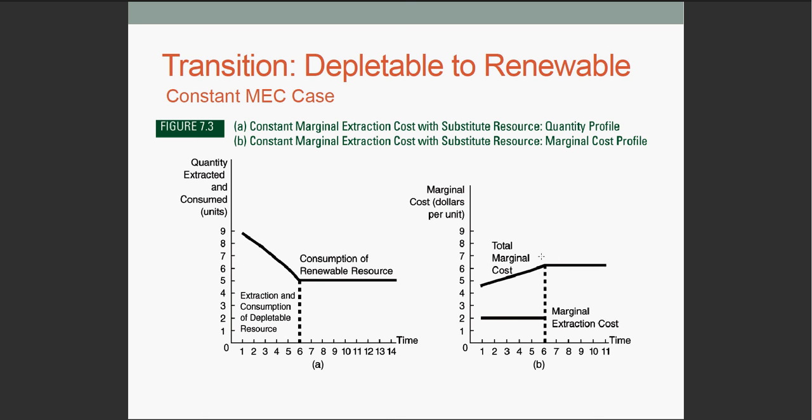So here you can see that the marginal cost of one energy type is increasing, and it would continue increasing in this manner in this direction. However, the cost of a renewable resource is constant, and therefore it becomes the viable option, and we will switch to the renewable resource.